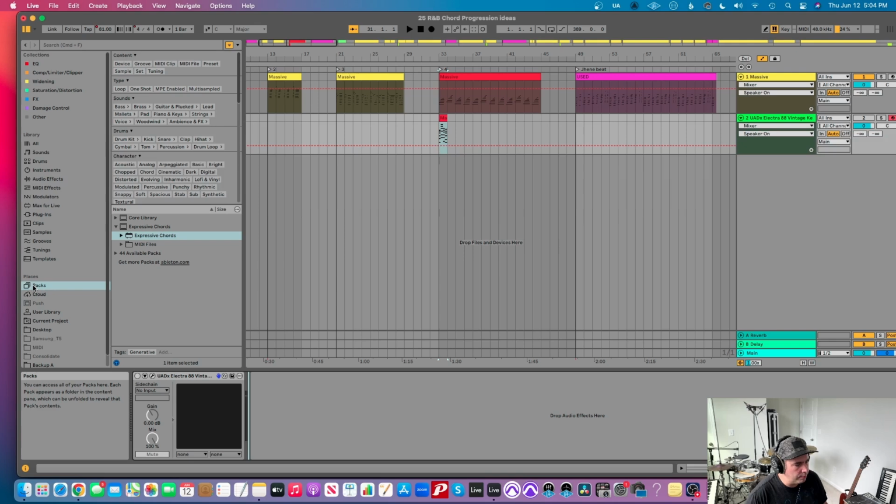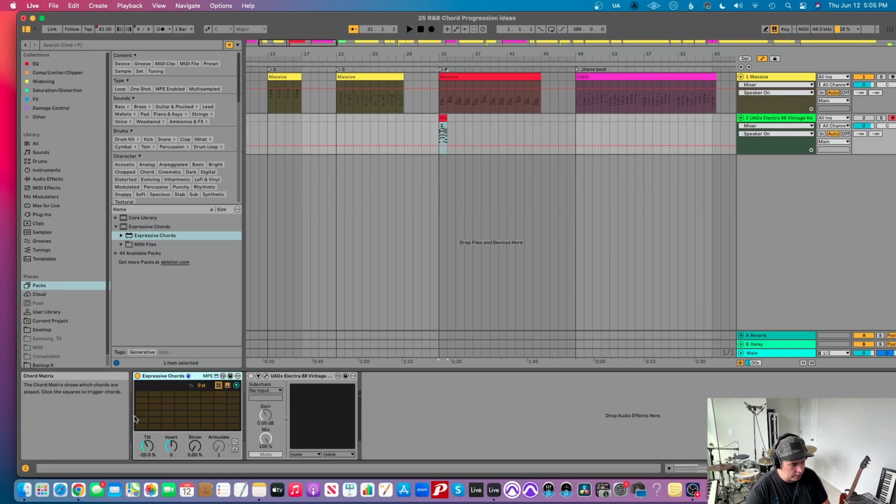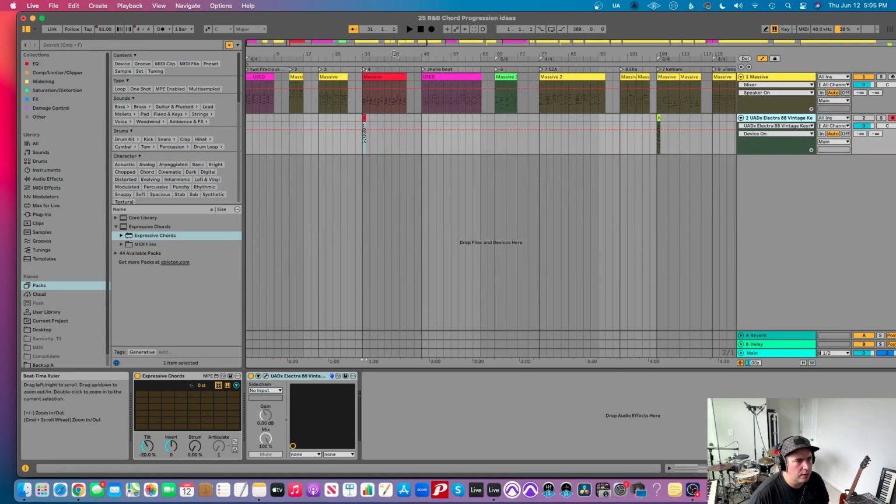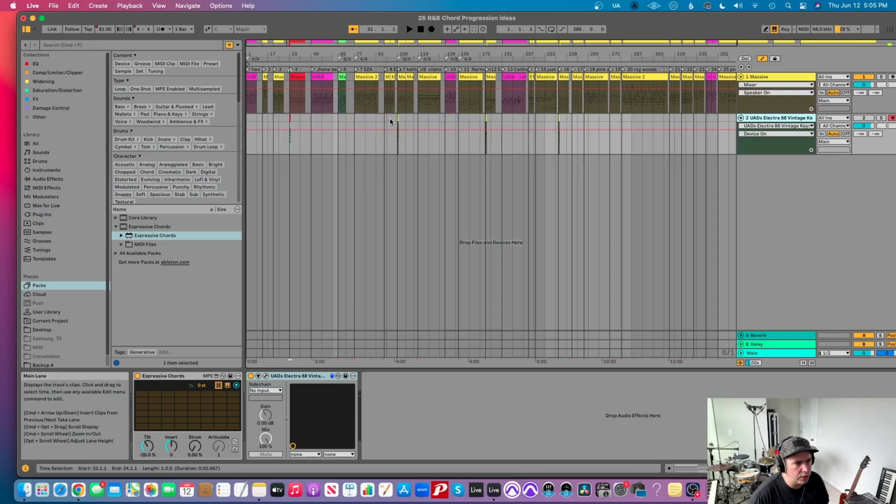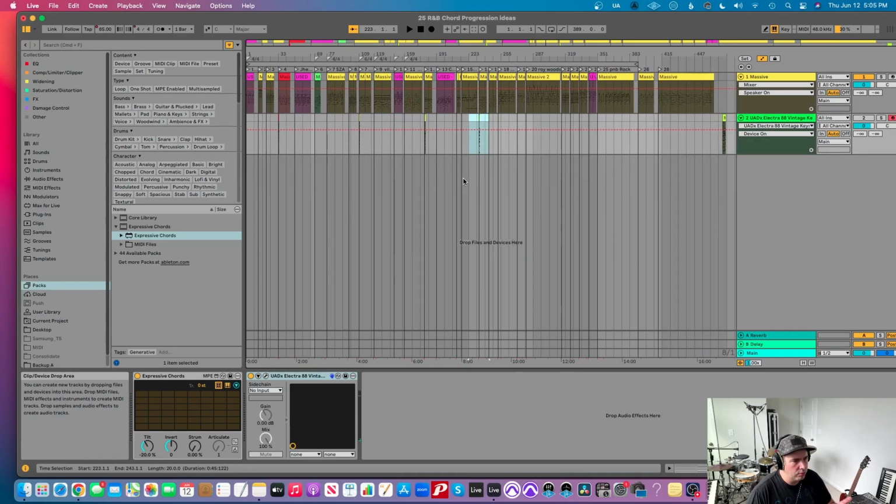The way you find it is you go to packs, and then it's under packs. You just drag that in. Okay. You have to make sure that you have an instrument also. That's maybe one thing that I would ask Ableton to add into Expressive Chords, maybe just a simple kind of tone generator just so you can hear it. I have just a keyboard sound. Now that we have this, I actually have that one that I've just created, these guys. So I want to create a series of chords and throw them in here.